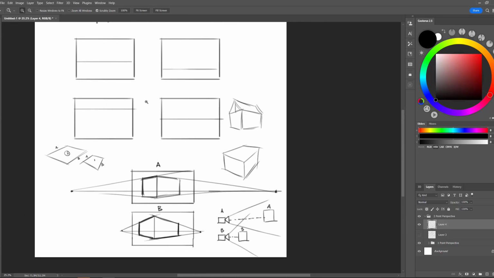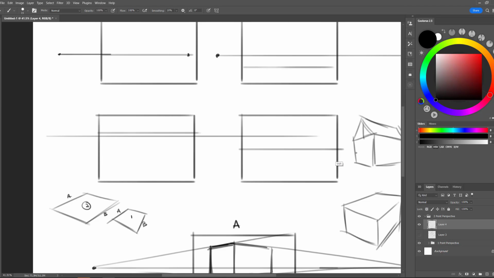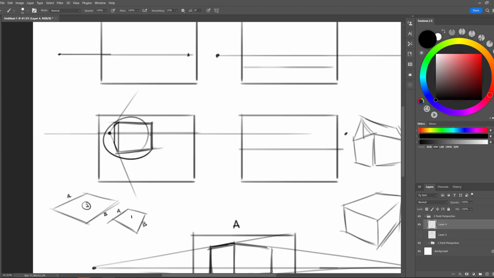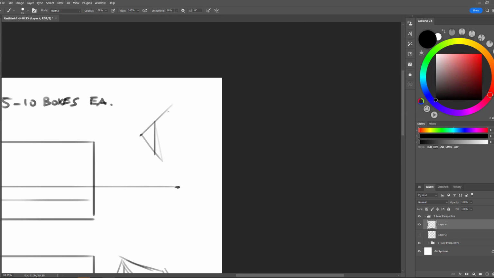So mess with your 4 scenes. Put a vanishing point here and here, put one here, put one here, put a vanishing point maybe super far away, like way over here, and then super far away maybe over there, or maybe just right here, right? So you can get a box that looks like that. And just start experimenting. Then when you get enough experience under your belt, all you really need to think about is just the box. So you can go, oh, okay, I'm going to make a box that's like that. So I'll go, yeah, that feels about right.